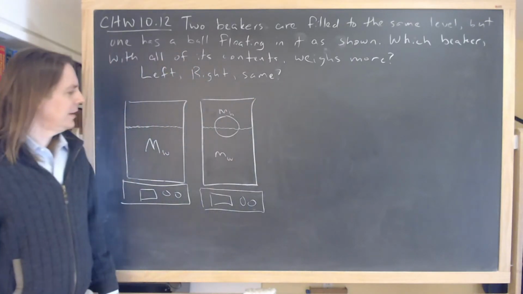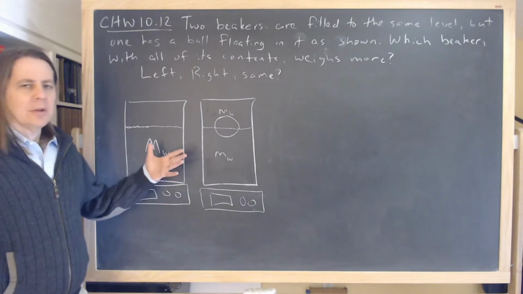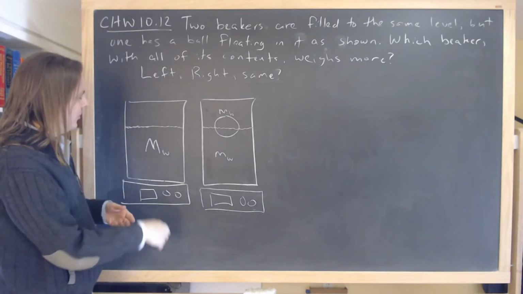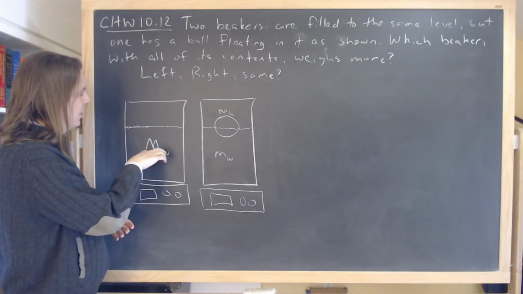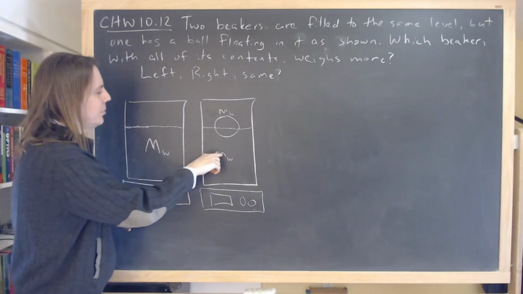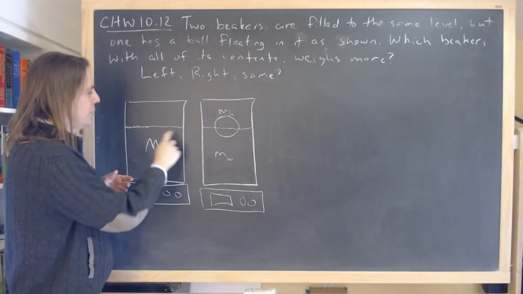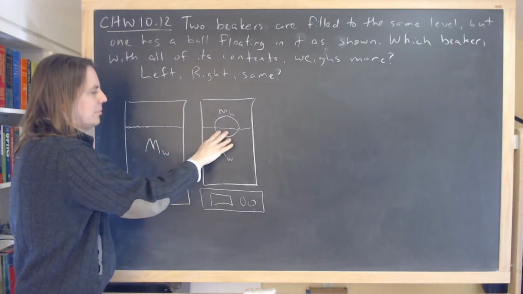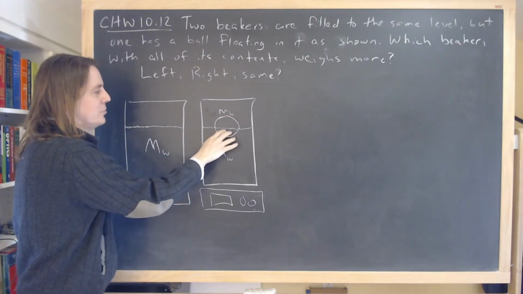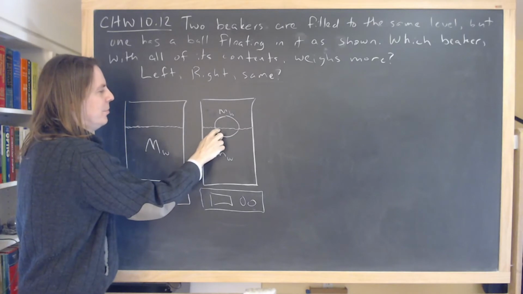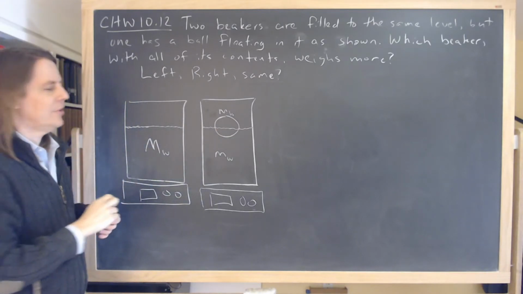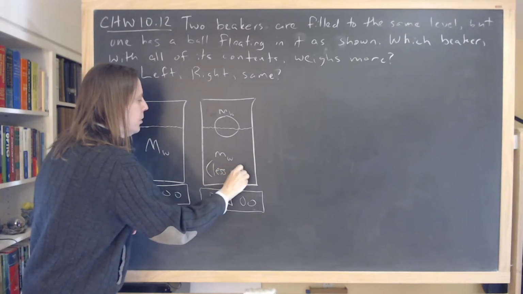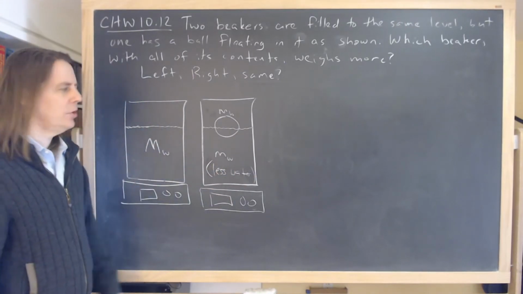Let's see, so there's not really a lot of equations to do in this one. It's more of a thought problem, but still let's give it some variables here. This is big M of the water, the mass of this water, and this is little m of the water, because one thing to realize is there's more water here than there is here. Right, the ball is displacing, taking up some space where the water is not. There's no water in this little half sphere volume, but the level is at the same height. So that means there's more water here than there is here. Less water. That's one thing to realize.